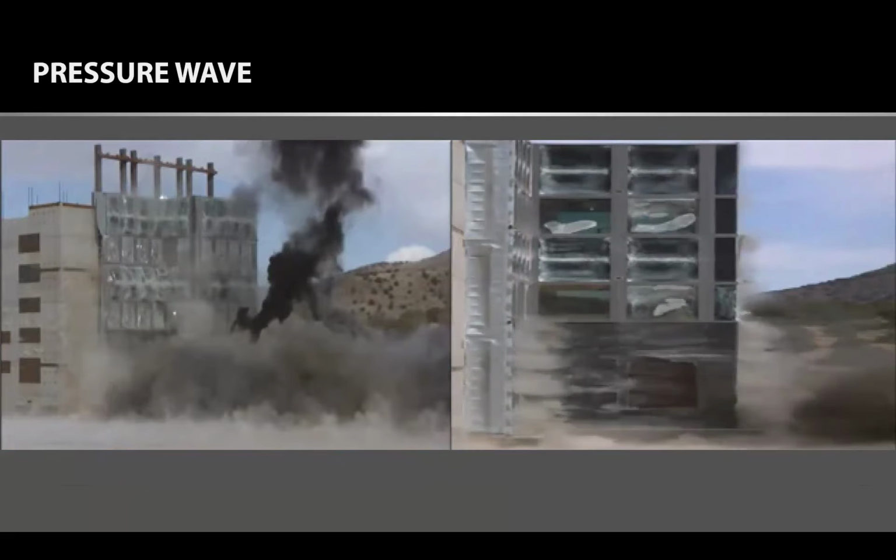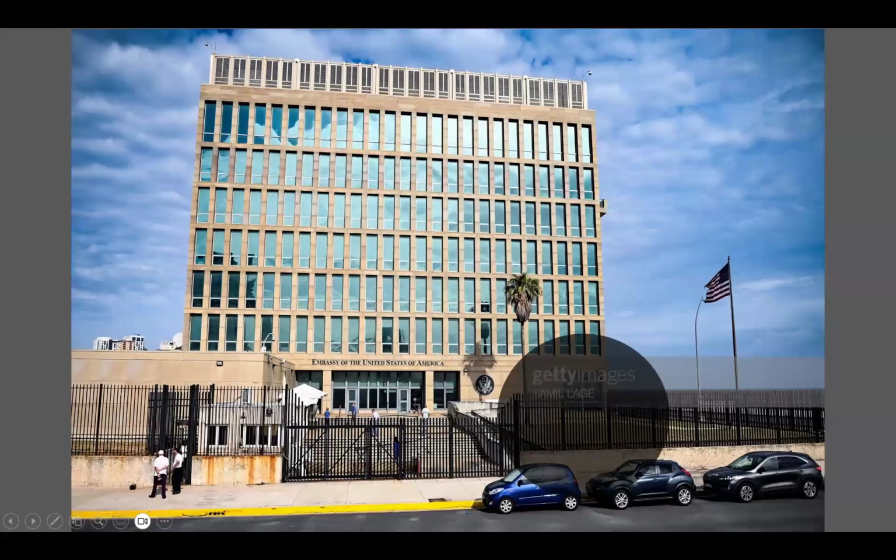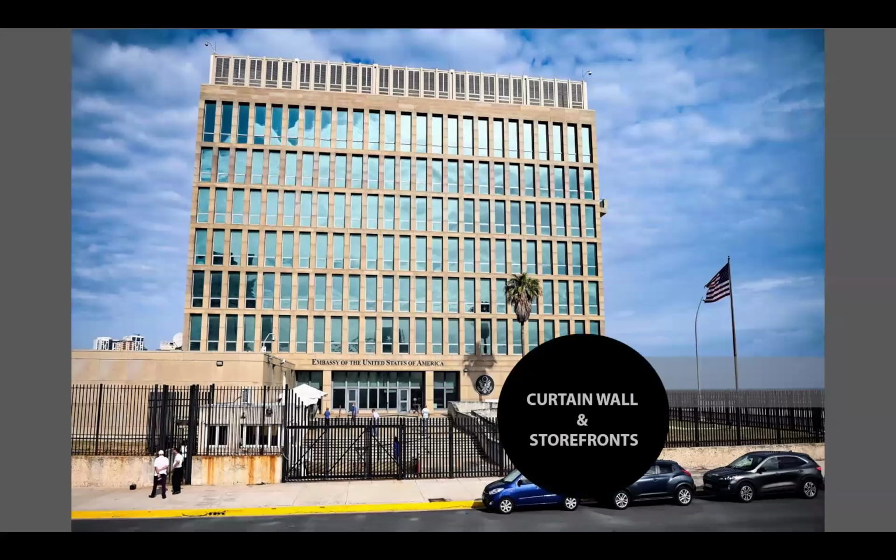I did not hit rewind on the video. Negative pressure is just as dangerous as positive pressure because it can very well pull windows and doors right off the surface of these buildings as well. So again, just some design considerations to start thinking about when you look at the different types of blast rated structures on the surface of these buildings.